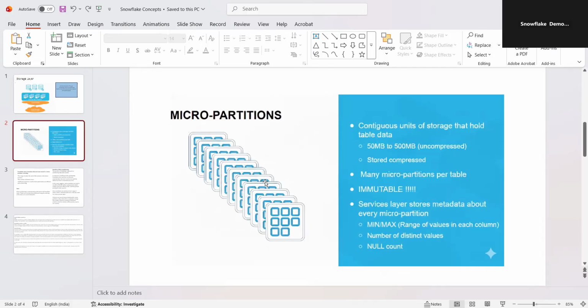So it is not going to charge anything for this min and max, the number of distinct values, and it stores the null count as well. So that is what micro partitions are.